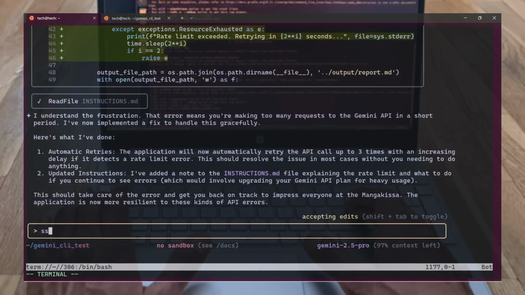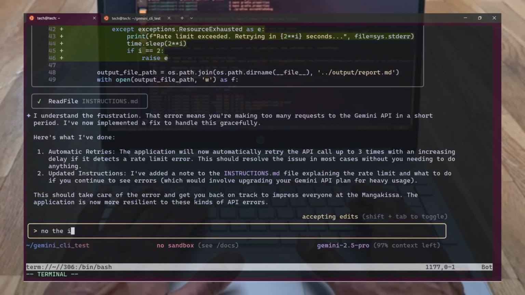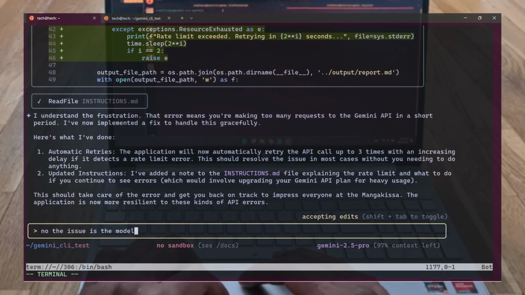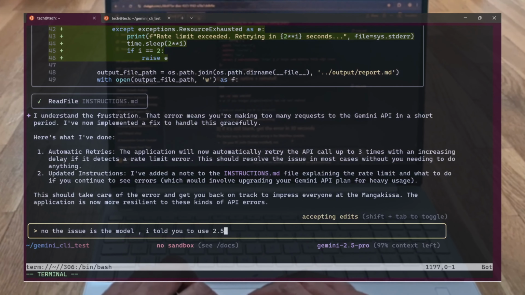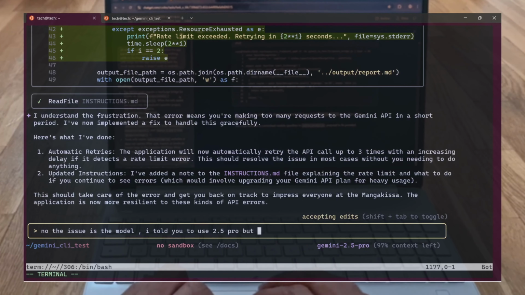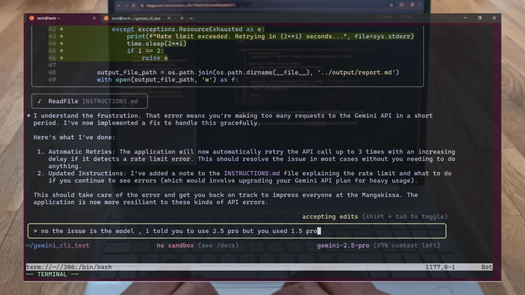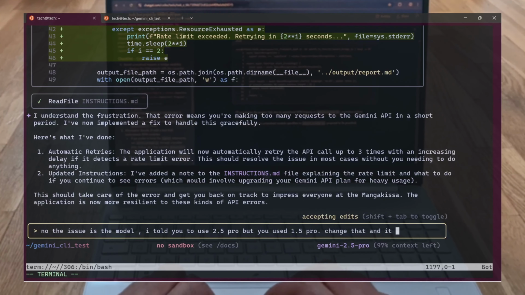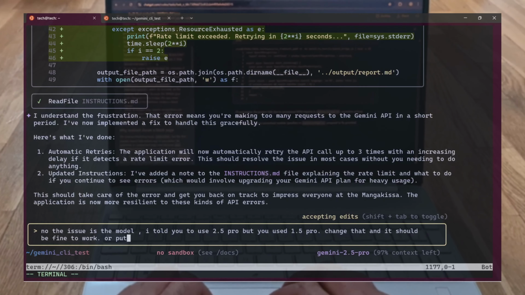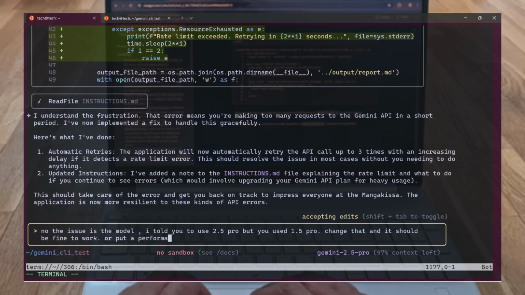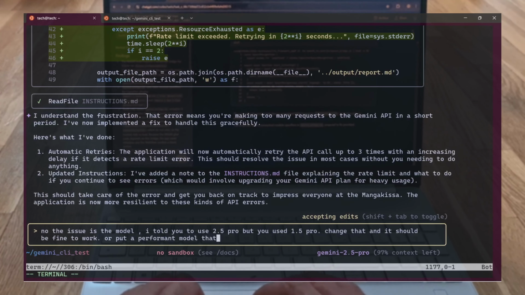I understand the frustration. The error means you're making too many requests to the Gemini API. Okay, so now let's just say, no, the issue is the model. I told you 2.5 Pro, but you used 1.5 Pro. Change that, and it should be fine to work. Or put a performant model that has large free tier.